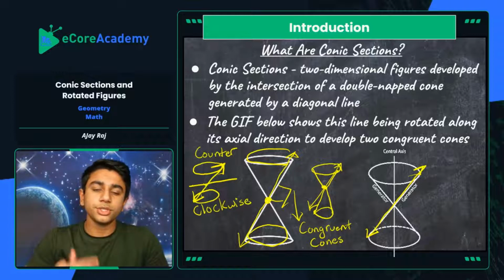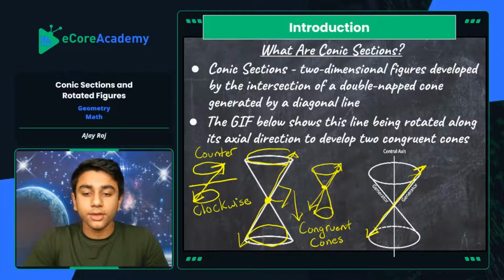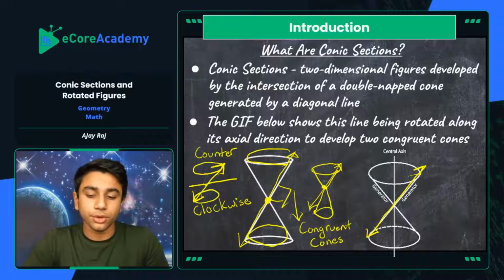And all we need to know is that the cones actually intersect each other at that vertex. They meet at that common vertex. They're going to be congruent, and they're twice as much as that ray created. They're going to be that line creation of those cones, so that's why it's double the amount. And we know that these conic sections are going to be properties of intersections of these double-napped cones. So let's get right into it.